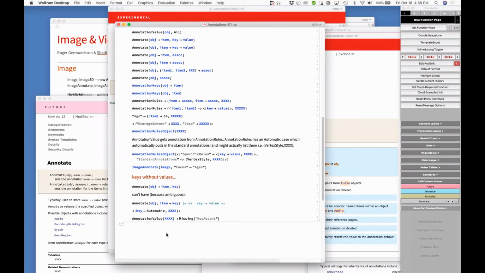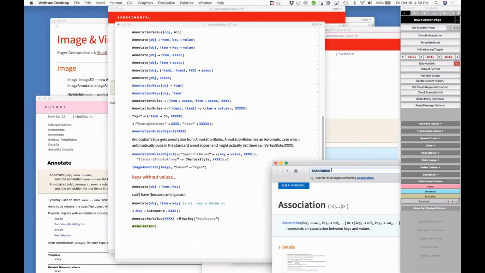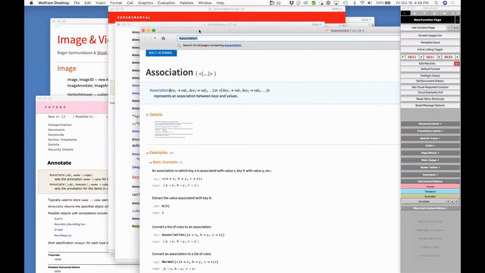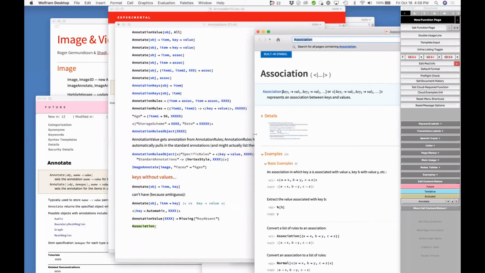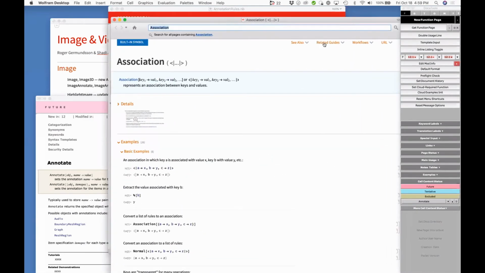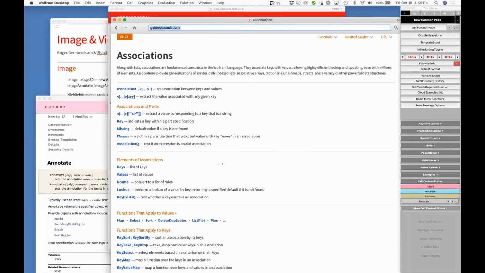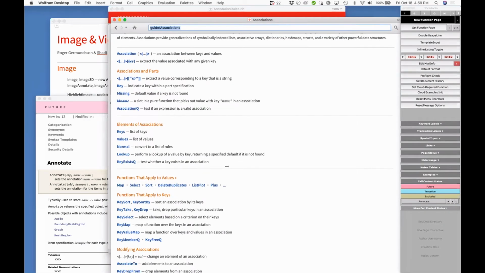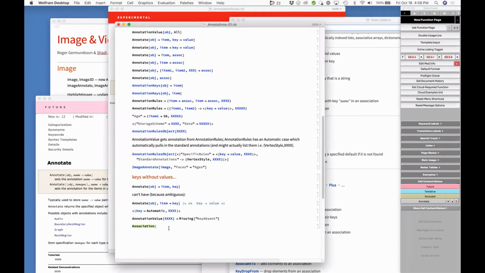Okay. Yeah. Well, for an association, there is a similar concept, right? For an association, there's the concept of how you test whether a particular key exists. Key member queue, I think. Key exists queue. Right, so it'd be very good. Okay, so it will be key exists queue of annotation value of object, comma.